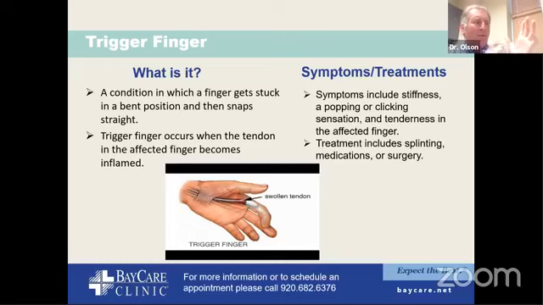And what we do is we follow the tendon right to the eyelet that's tight around the tendon. And then we have a device again, like a seam ripper. I'm starting to sound like a seamstress, but it works great. It protects every other structure and it cuts that eyelet. And again, we ask patients to move their finger after we've released it to see if they can sense the catching of the trigger finger.